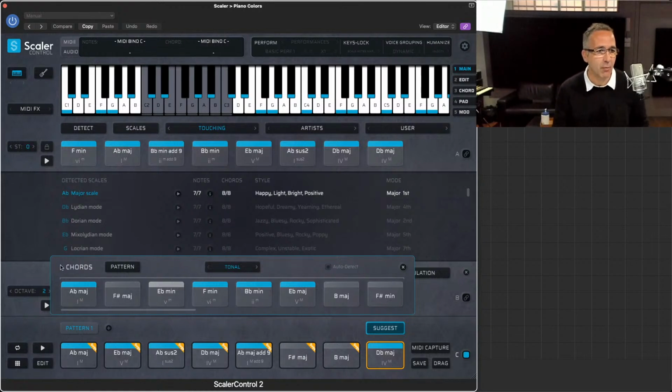And as you can see, come up with these sus chords, added ninths, and then more importantly, keys that are so grey here that they're basically saying they're sharing no notes with the scale that you're in. But as you can see, when I play through them, they take you on that beautiful journey. So yeah, that's a really great way of using the suggest mode.